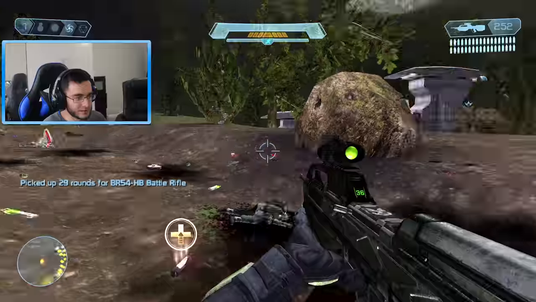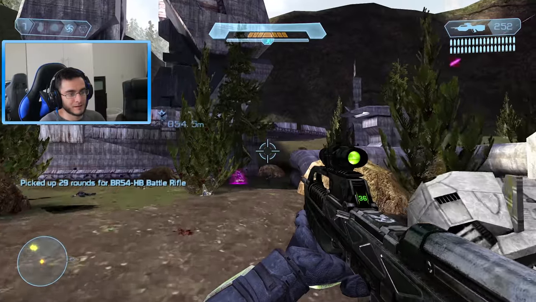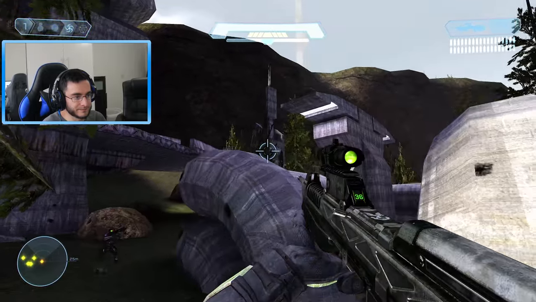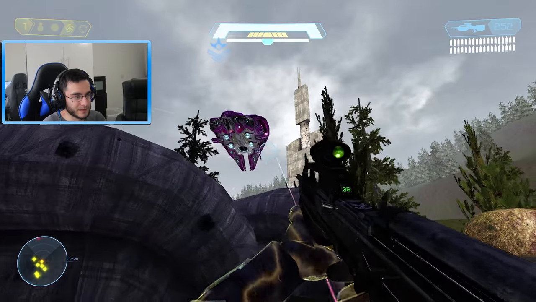That sucks. Look sharp. Covenant dropship on approach. I could use some help over here. All right. Pick them up and lay them down.